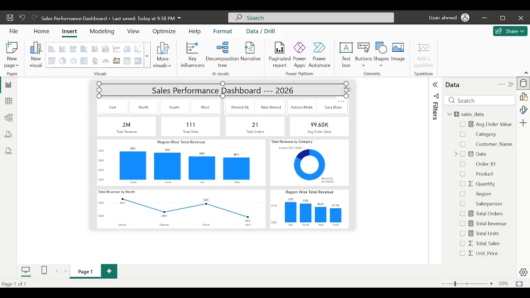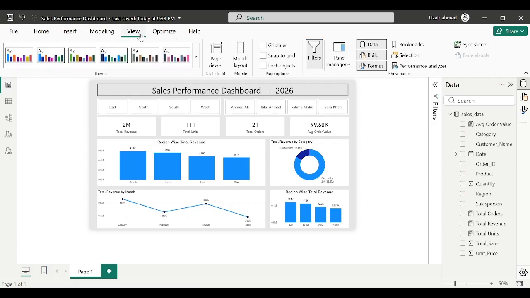If I make it a bit bigger, okay, so now we have options. We can use the automated templates that we have inside Power BI. Here you can see these are the themes.